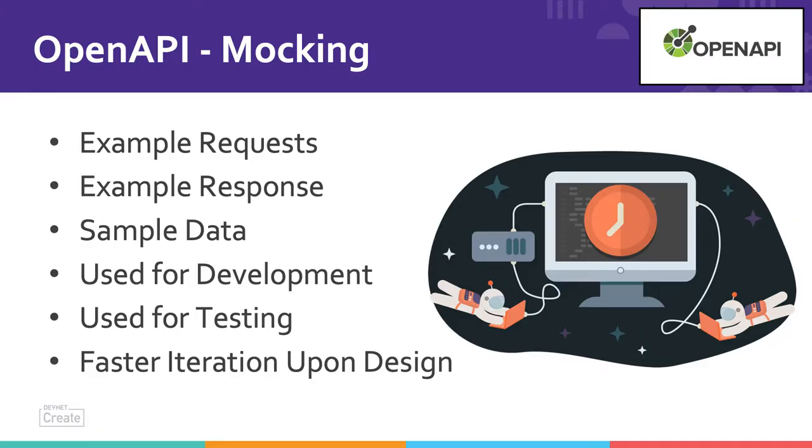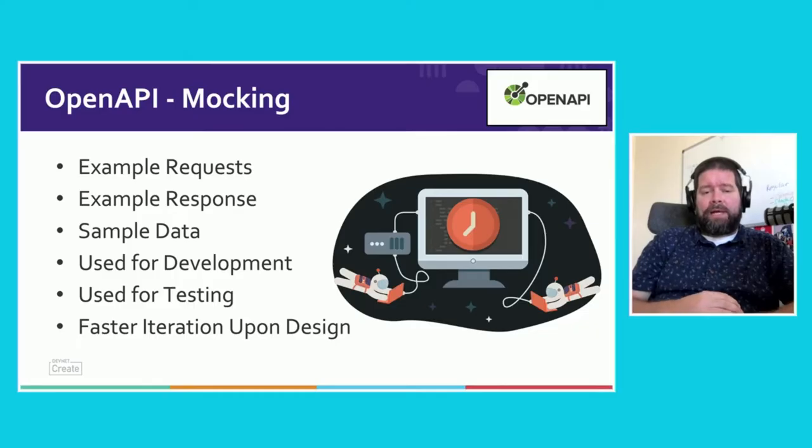The second stop along the API lifecycle where these API definitions are being applied is for mocking an API. Because we have all the details of the request and the responses, we have examples of what each request and response should look like. We can actually mock that and provide a working representation of an API. Now, it's not complete. It doesn't have all of the details that an API will have when it's in production, but you can get pretty close and you can really include sample data.